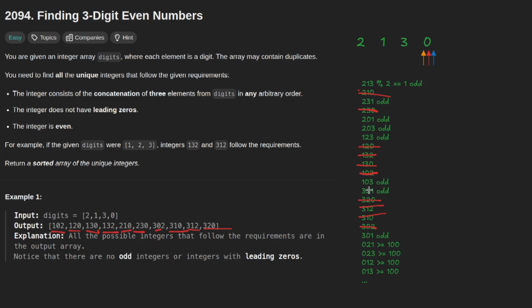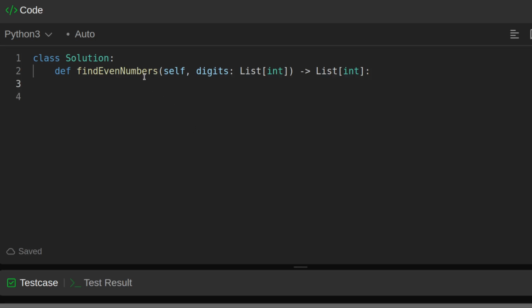So let us move to the coding part now. Okay, so we need nums, and all these nums should be unique, so we will be storing them in a set. And let me take n as just the length of digits.